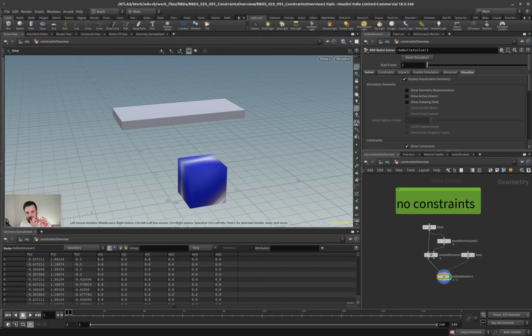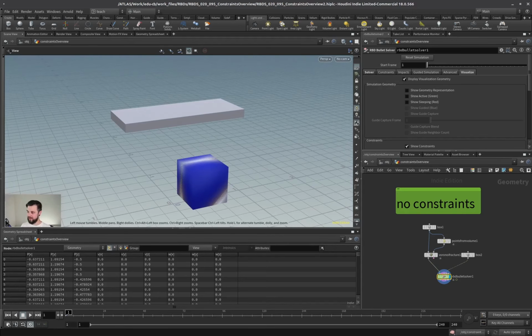So while every single piece of RBD is not very complicated, it later on can become quite complex. So for example, if you have different materials like wood and concrete and glass, and you have to keep track of the connections between all those, it becomes very complex. And this is why I want to concentrate on the glue constraint during the main part of the course. But later on in the bonus lessons, we will also look at the more complex constraints that we at least get an overview of in this video.